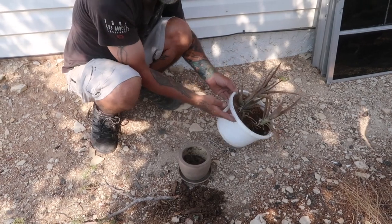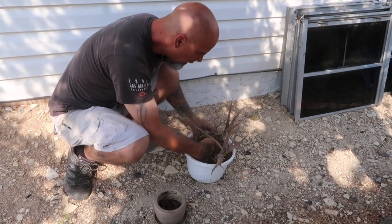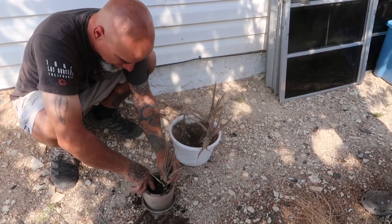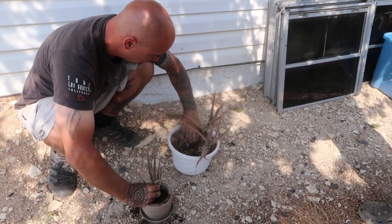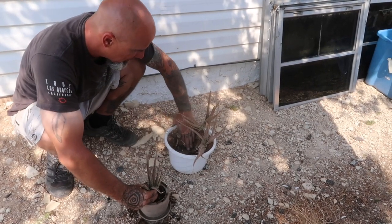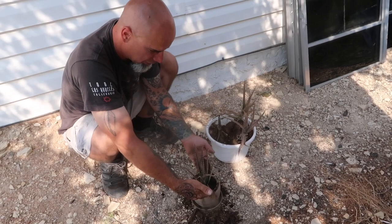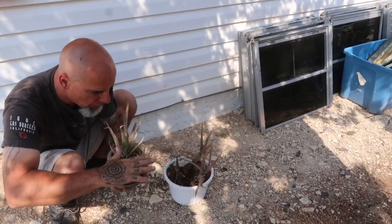It'll grow in the stuff it's used to. Just pick any one you want — I kind of like this medium-sized one right here. Oh yeah, this one's nice. Got some nice little roots going. It doesn't like this hot weather much — the direct sun causes the leaves to turn a brownish-dark color. But you can see at the bottom it's coming back out green. I've had better luck keeping them in the shade.